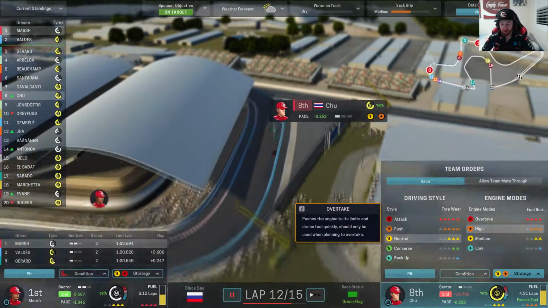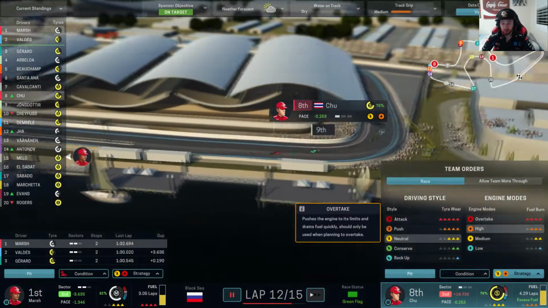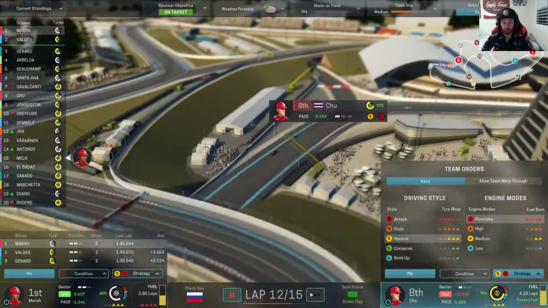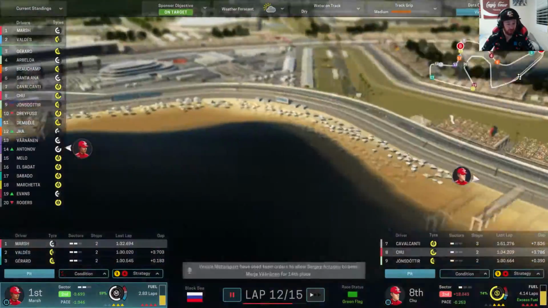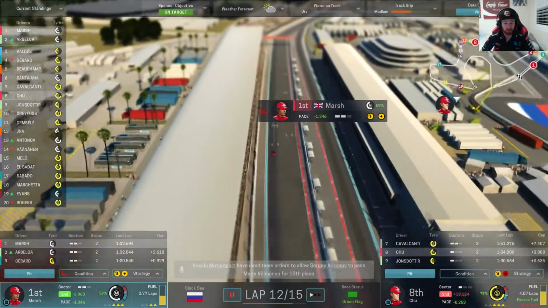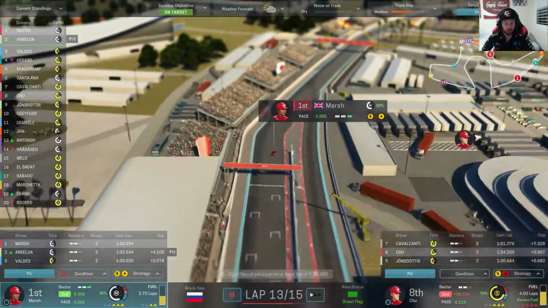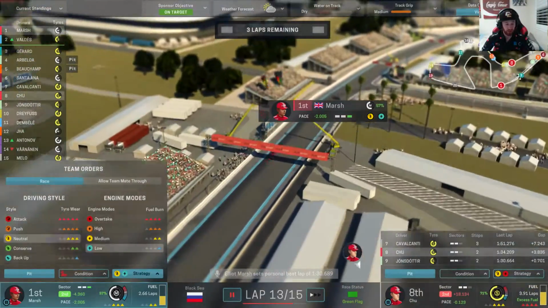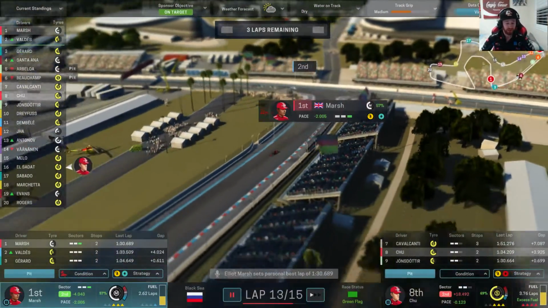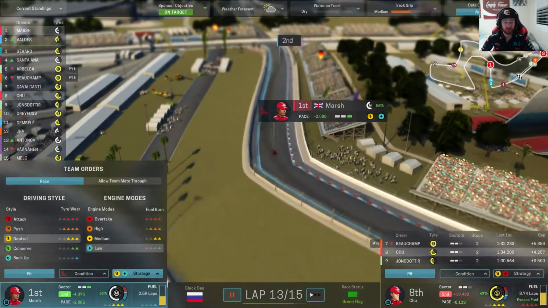Now, it looks like Chu has quite a bit of excess fuel. He's using quite a bit in high mode, but we're going to push to overtake. As for Marsh, I'm going to put him in the medium mode. Will he need it? Yes, he will need it. We're going to have to go to low because he's just used up a little bit too much fuel on that lap. Just to bring it back a little bit, I've gone into conserve mode.